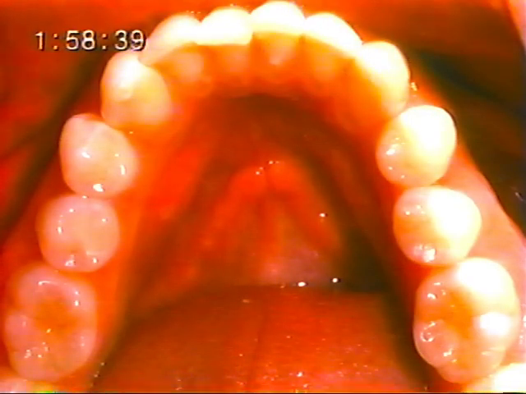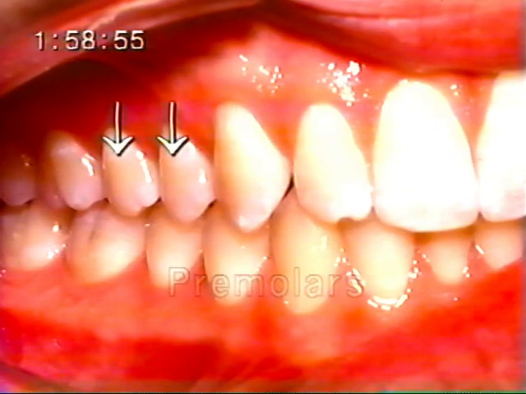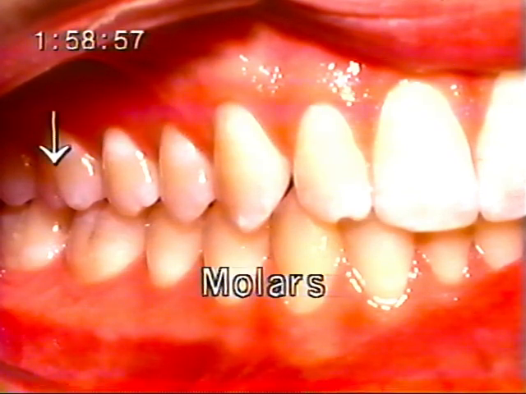These are the lower teeth of a young adult. In the full dentition, there are 16 teeth above and 16 below, 32 in all. In each quadrant, there are 2 incisors, 1 canine, 2 premolars, and 3 molars. This individual's 3rd molars have been removed.